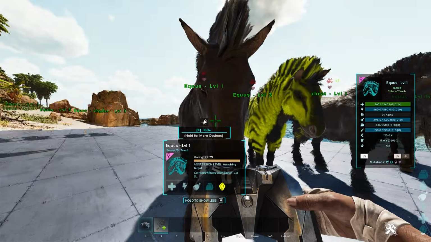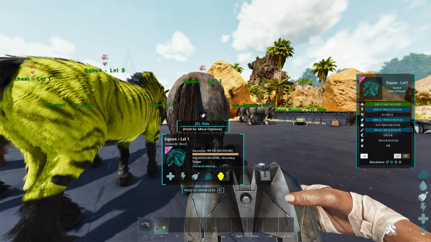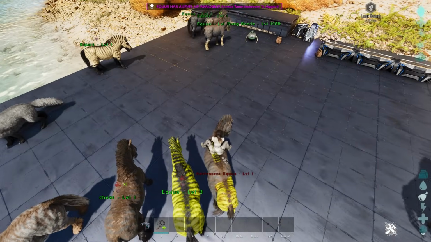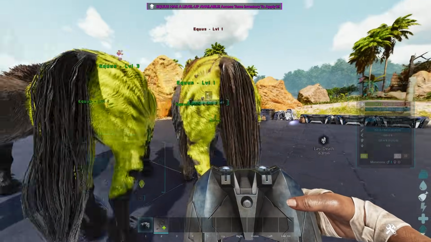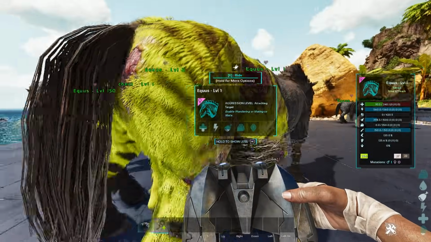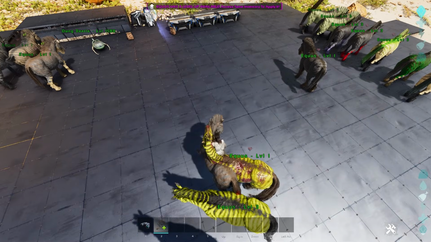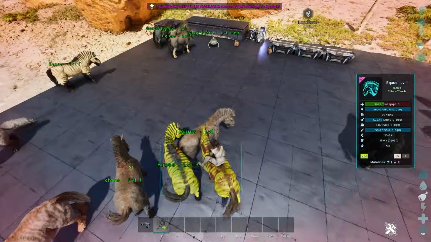So, all right, 99%, this one should have a baby right now. You can see that they just bred, it's gestating, and now we have a baby. And survey says it is a level 1 Equus, right? So it picked up the skin, the yellow color from the father. However, it did not pick up any of the statistics from the father, which is entirely possible.